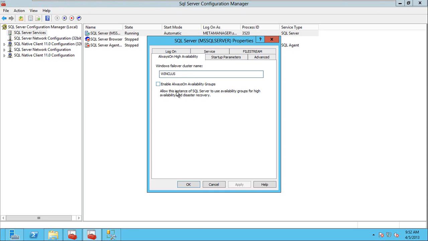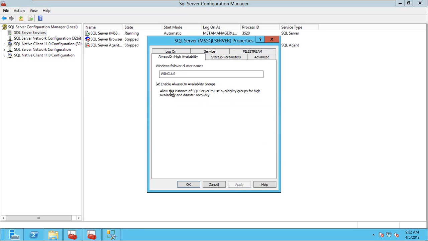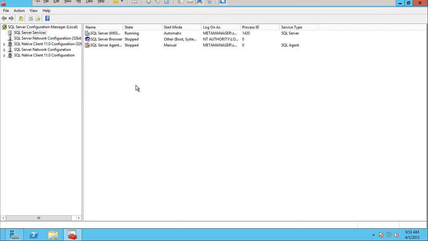Before we set up Always On, we need to make sure to enable the server to be allowed to participate in Always On. So we have to check this option. So now this server node 1 Always On is enabled.